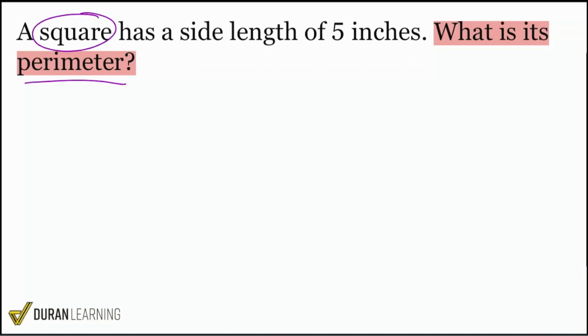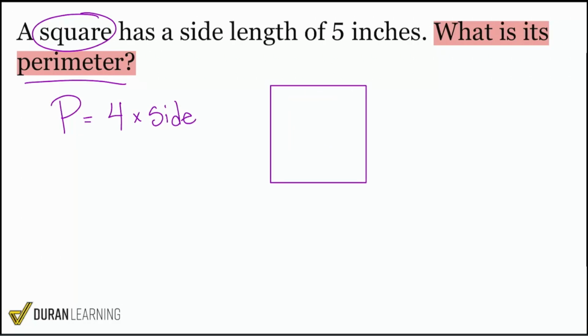So the formula for the perimeter of a square, there's 2 ways to write it. One is going to be 4 times the side, or we could add up all 4 sides. So everybody, if we're dealing with this square over here, if we have 5 inches on each side and we're multiplying that by 4, what is our perimeter going to be? Yeah, that's going to be 20.